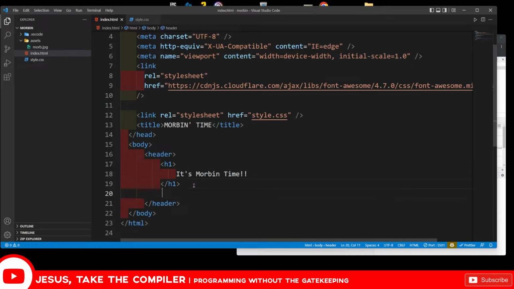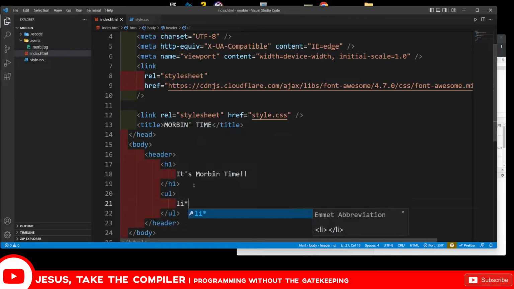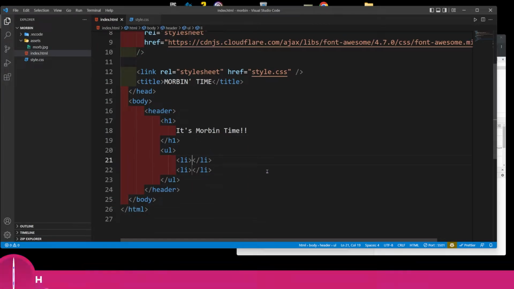And then I'm going to come in because I'm going to want some kind of menu system, using a little bit of Emmet here. So abbreviation. Feel free to pause the video and follow along. If you're using Visual Studio Code, and you haven't used Emmet, or you've used some of the shorthand but not all of them, I would spend some time looking it up because it saves you a lot of coding hassle.